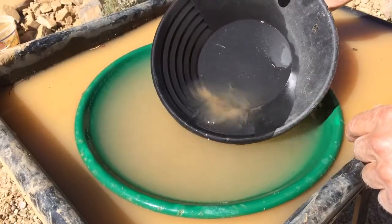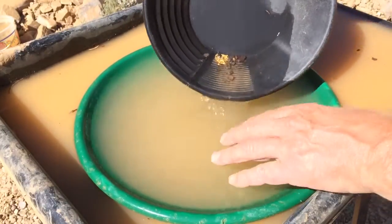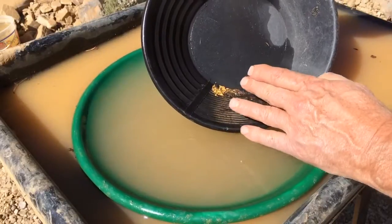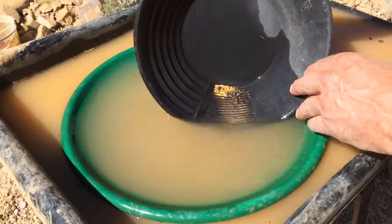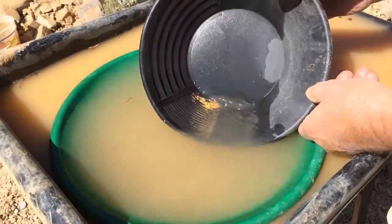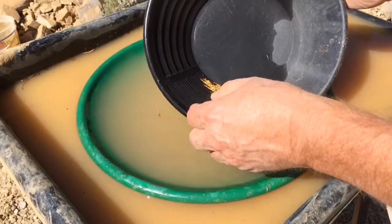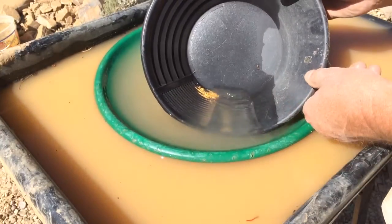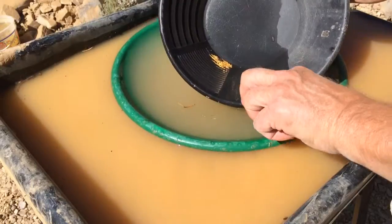We'll just do a little more washing to get some of that light stuff off. I'm doing it with a safety pan underneath just to be sure. We'll get a couple of these bigger rocks out with the heavies. If you tip the pan and turn it just a little bit, the light stuff in these riffles will wash out across the smooth part — that's the final cleaning. Push those rocks out of the way.